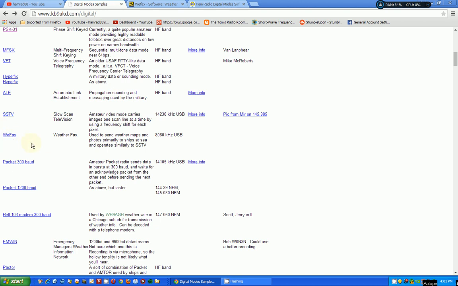And this one, WeFax, was something that I used to be into a lot about 15 years ago, before weather maps were quite predominant on TV, and even now it's very predominant on the internet. This is where you could actually receive weather facts, pictures, off of an HF radio, off of shortwave. And here's an example of one of the frequencies that's still active. This is still active throughout the world. And you can receive these facts and decode them. So we can listen to that one for a second.